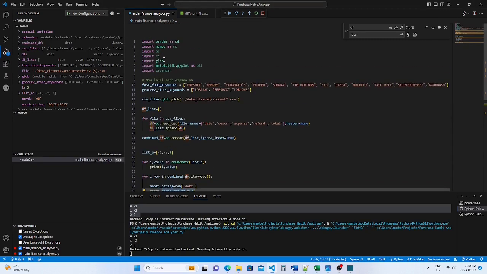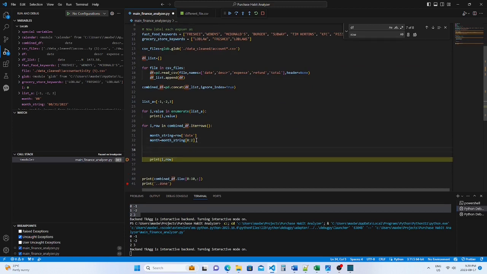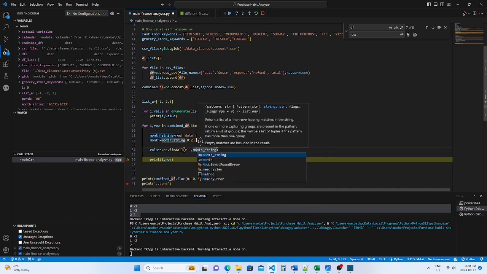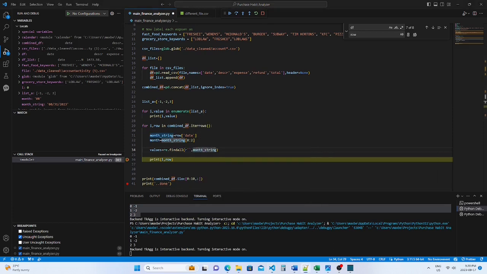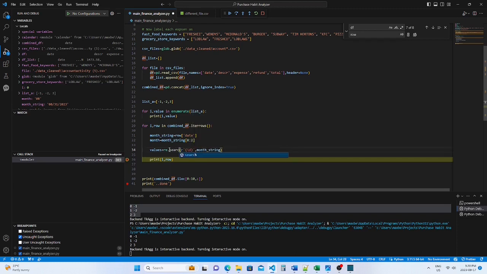Another way to do it, we should start using our regex. Just in general, when you're trying to extract something from a string, you can say values equals regex find all. You give it a pattern to search for, month string, and I want to search for, I think, this equals search.